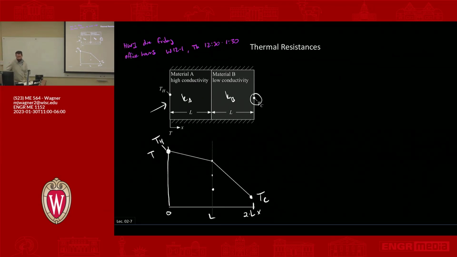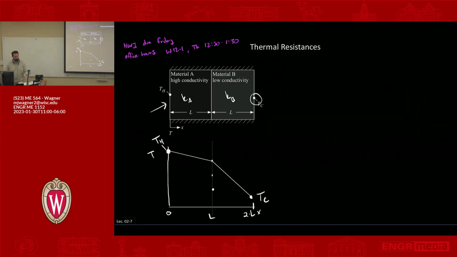All right, good. So let's get started on the actual stuff here. Again, we left off with this example, and remember what we were doing was we were trying to look at this problem. We have two known temperatures, TH and TC, and with our knowledge of the conductivity, we were trying to sketch a profile. We came up and said the conductivity of A is higher than B, so we know that the resistance from A to B, from 0 to L, has to be lower, and the temperature drop has to be lower to go with that.